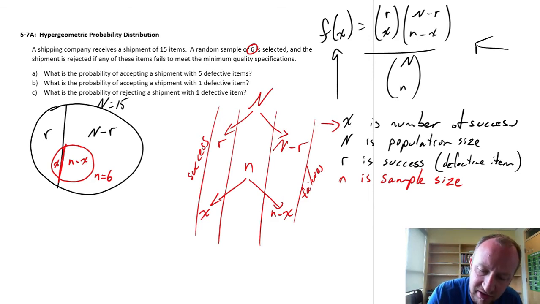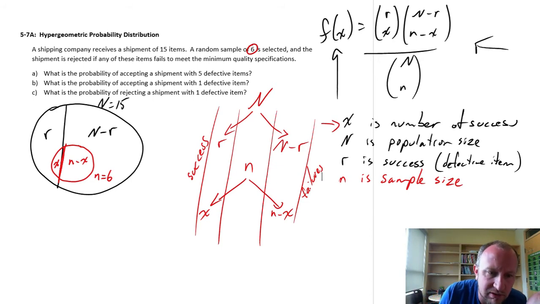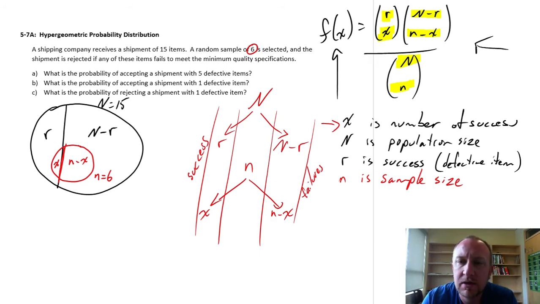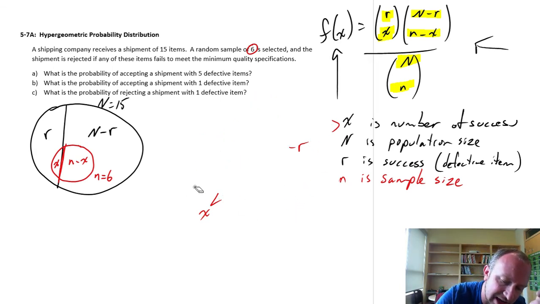Okay, so we've got this divided up. So what we have here in the formula, now all of these terms ought to make sense. So here, this is the number of successes in the population, number of successes in the sample, and here's failures in the population, failures in the sample. Here's the size of the population, here's the size of the sample. Okay, now we've got all of that figured out. Now let's plug in our numbers that correspond with the first problem in part A.